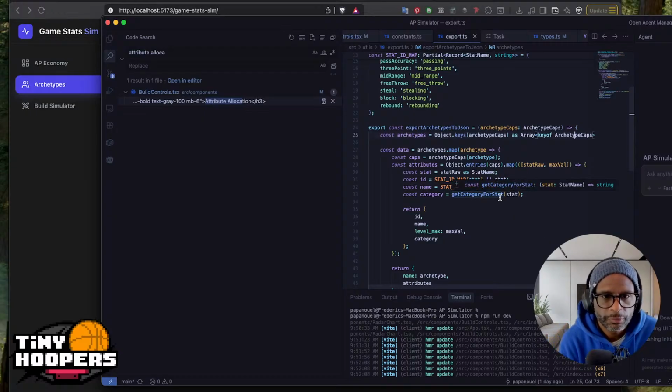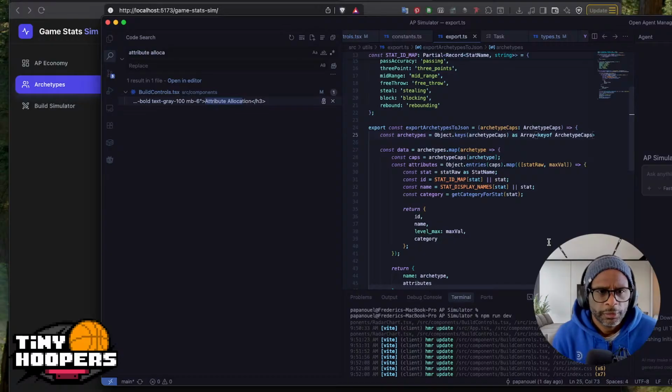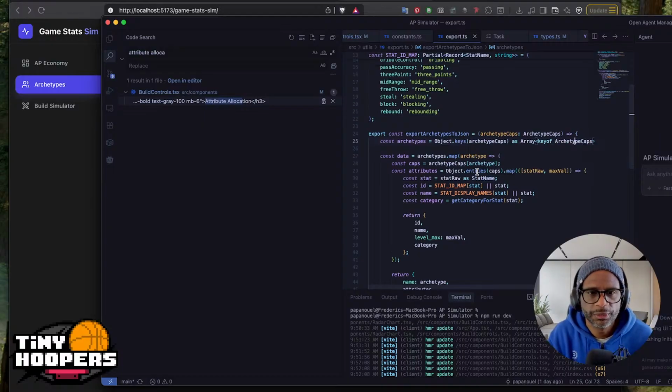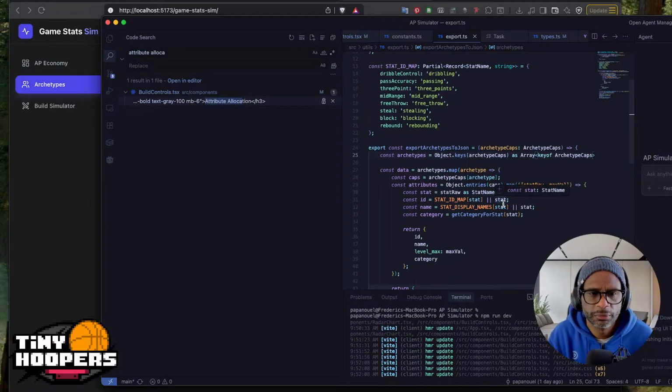Archetype type, okay. Entry, stat row. As stat row. 3 points. Not much to do over there. And maybe because it's related to that, ID stat map, ooh, okay. And display name, those.